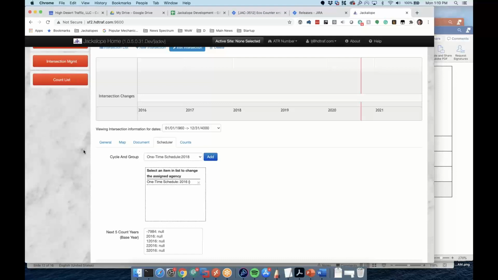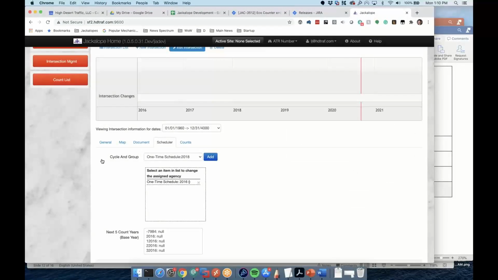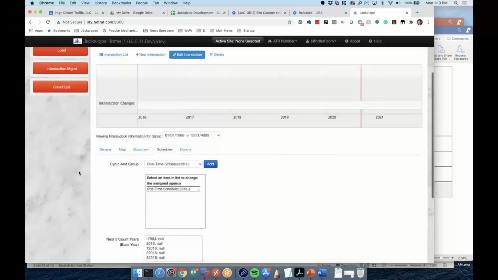So Iowa has one schedule that has both their traffic sites and intersections in it, and then we know how to deal with that and get the correct field sheet out there if it's an intersection versus a short-term count site. I'll be going over scheduler at 1:40, so we'll be looking at that later this afternoon. But yes, so now you can schedule both traffic sites and intersections.